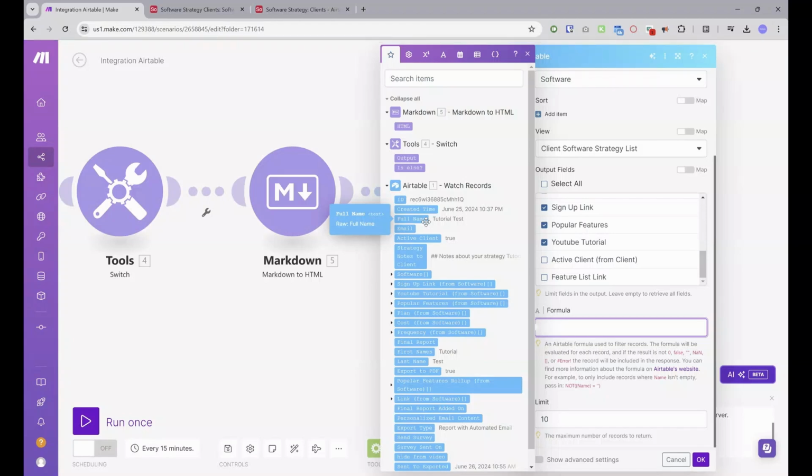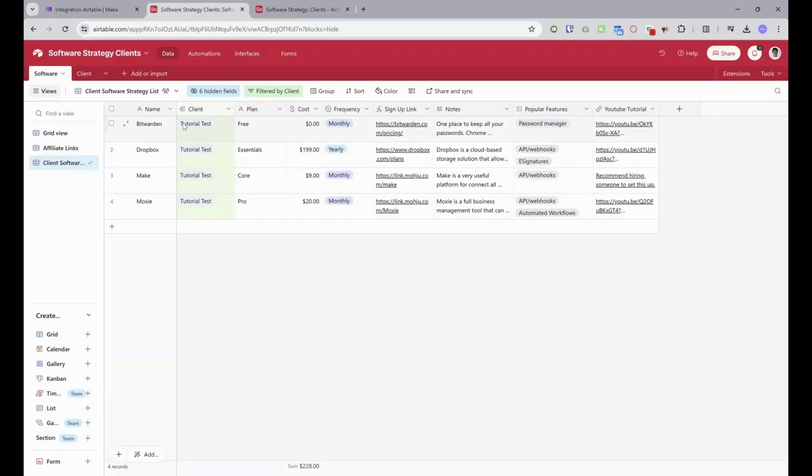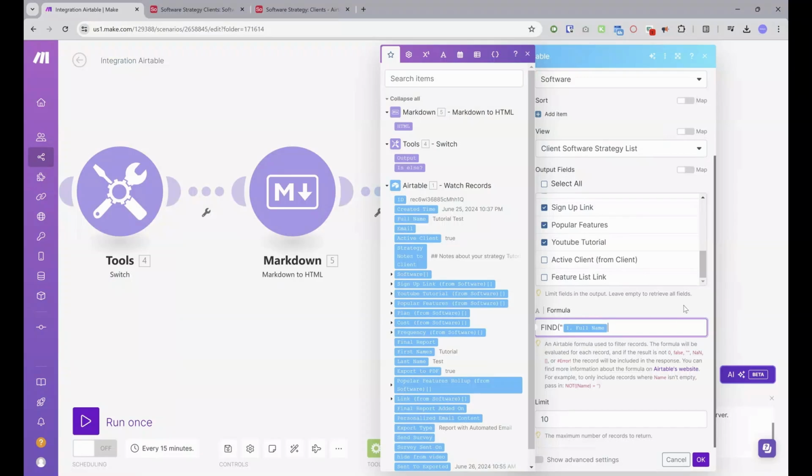So I'm going to say find, and then in quotation marks, I'm going to say the full name because that is the name here. And close those quotation marks, comma. I'm going to look in the client table.